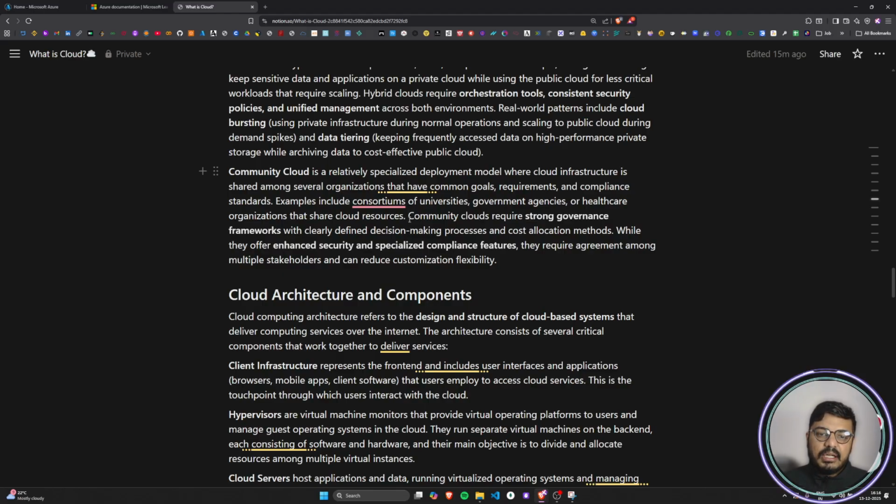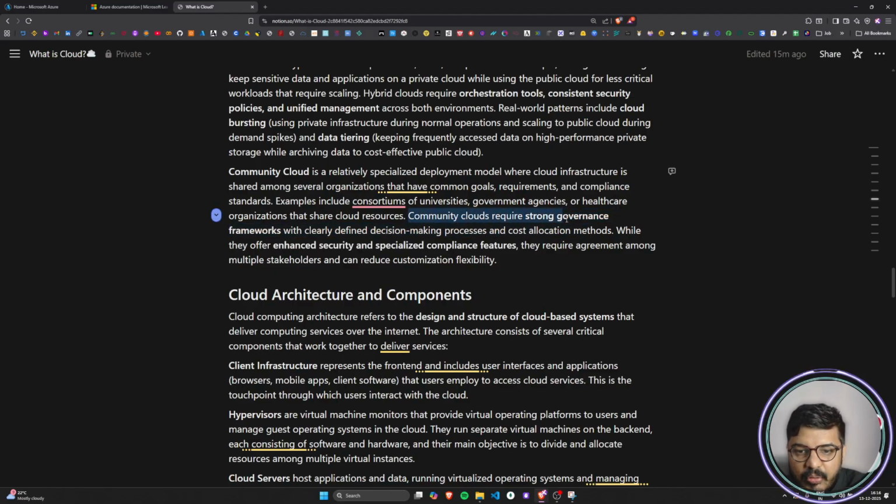Such as if there are multiple universities, right? They can come together and host their workloads on one single on-prem cloud. Similarly, multiple government agencies can use one single cloud platform. Healthcare agencies, right? Multiple hospitals or maybe multiple insurance companies can use one single cloud and things like that.